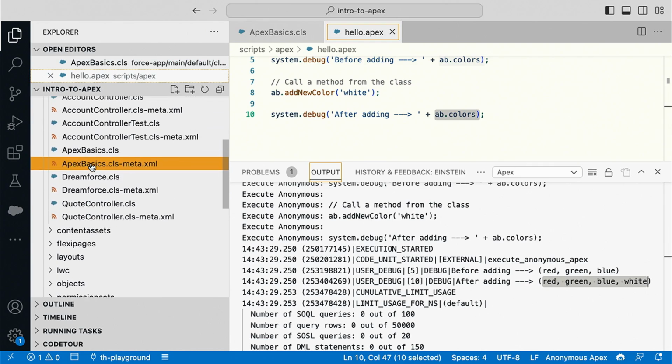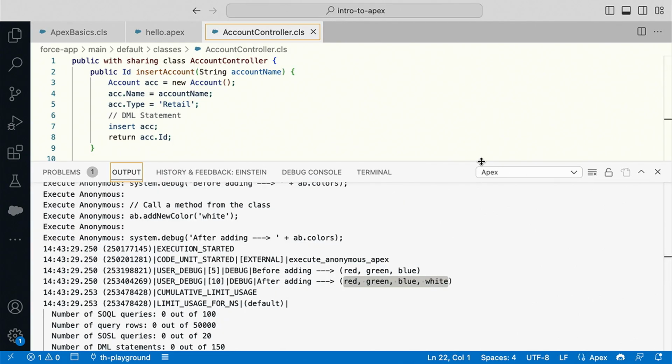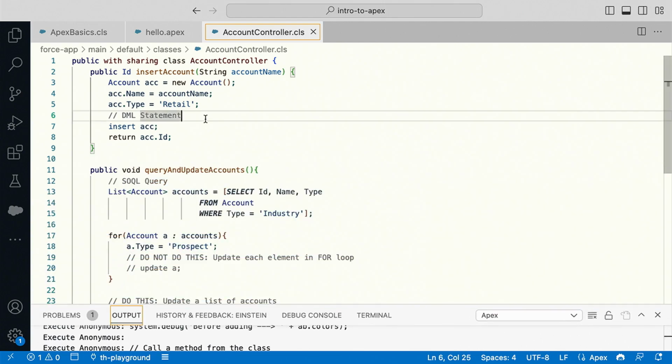Now, if I take a look at, let's say, an account controller class. So I have two methods here. So the first method is actually creating an object. So we have seen the syntax. It's a simple account object initialization. Now to insert this into the database, all you need to write is an insert statement, say insert and the object name.